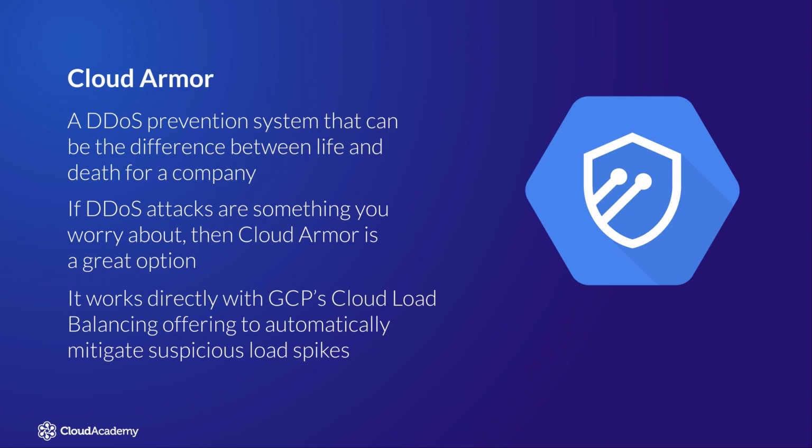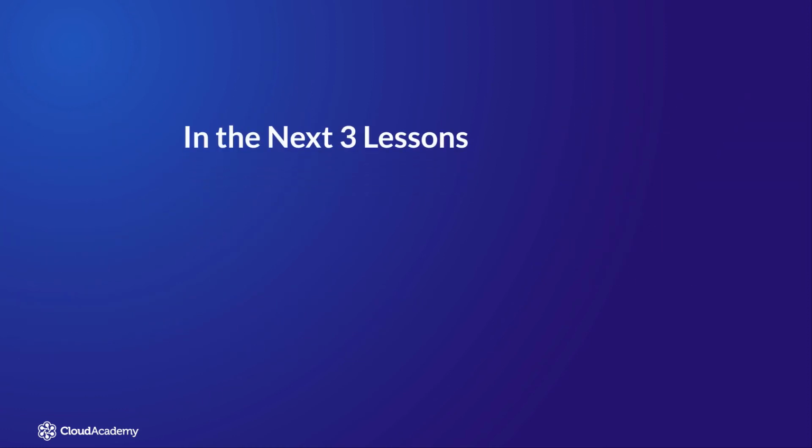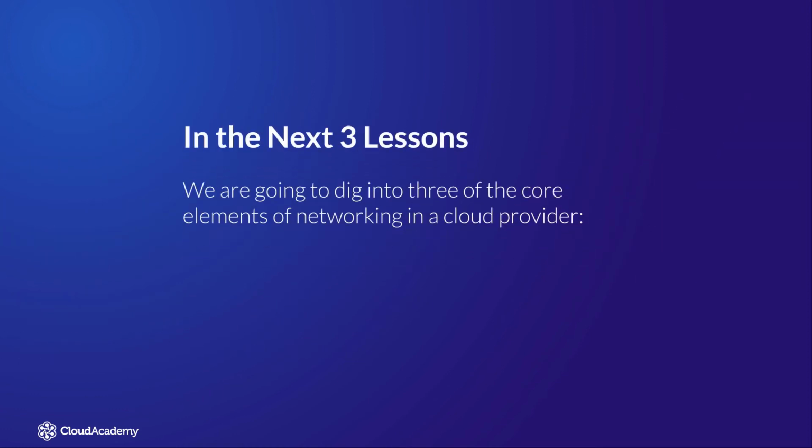So, okay, wow, that was a lot. Congratulations on making it through. You now know all about the basic networking with GCP, or at least you know enough to sound credible. In the following 3 lessons, we're going to dig in on 3 of the core elements of networking in a cloud provider. That would be load balancing, DNS, and multi-region support. Can't wait to see you there.